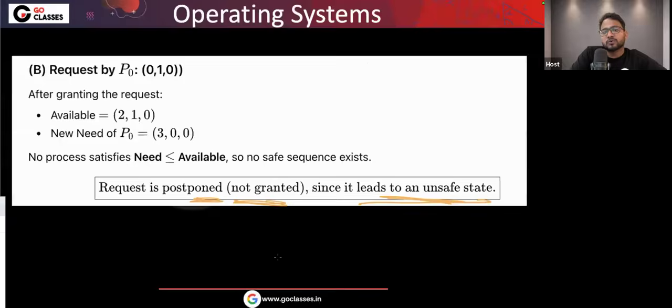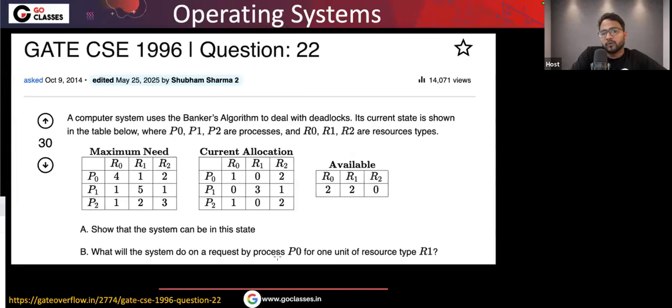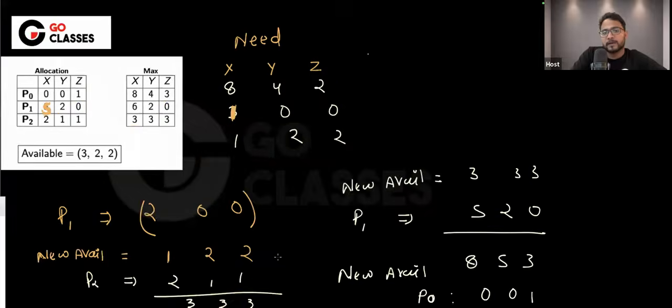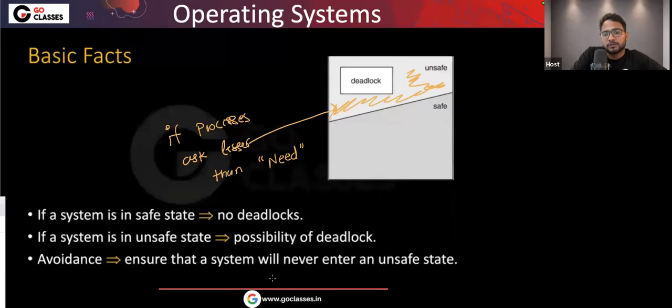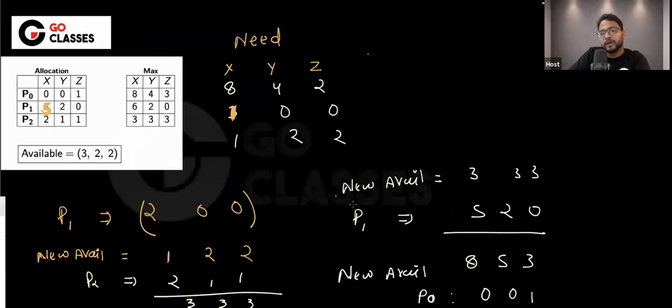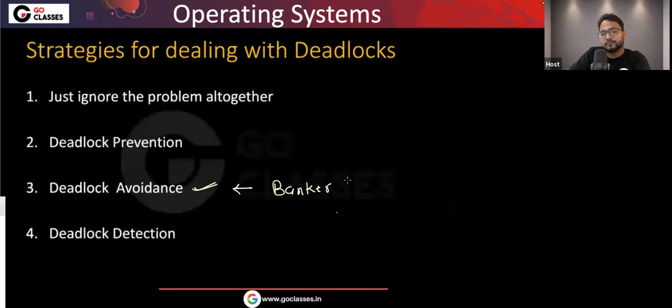See, these two questions we have solved. These questions were from GATE, and both were related to pattern 2, which means they ask you to modify and then ask you to check whether it is a safe sequence or not. Great. So now we know how to do deadlock avoidance, which is basically using Banker's algorithm. This is the algorithm that we have seen. The available, and then we add these things. This algorithm is called Banker's algorithm.